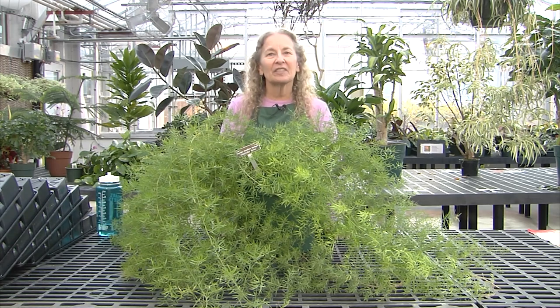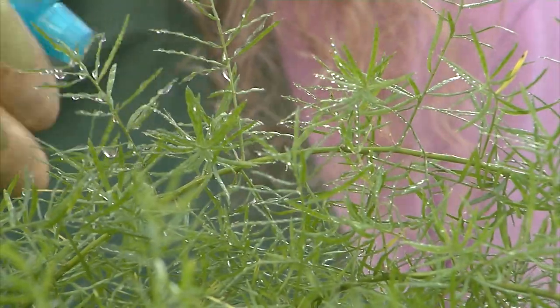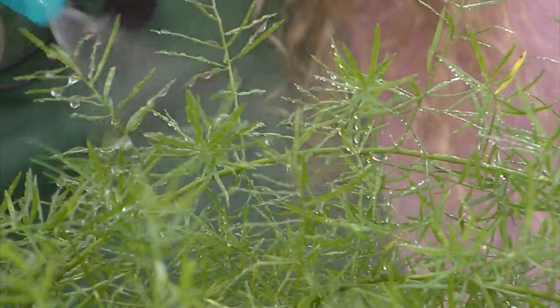The asparagus fern can tolerate periods of neglect because it has tuberous roots that store water. This plant will shine brightest with consistent watering. It's also the perfect plant for your kitchen or bathroom since extra humidity will do this plant wonders. The asparagus fern doesn't require fertilizer in the winter when the sun isn't as strong — feel free to stop fertilizing from December through early March, or fertilize at half strength once a month in the winter. During the summer, feel free to fertilize your potted plant every other week. When the foliage yellows, it will drop and let you know the soil is too dry or there isn't enough light. Old or yellowed stems should be cut back at the base, and stems should be trimmed back to keep the plant shaped. If you want to provide a little extra TLC, just mist your plant as often as you like.